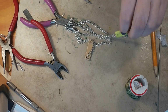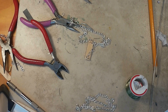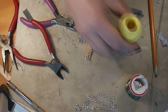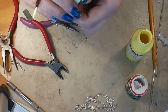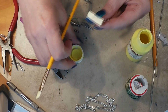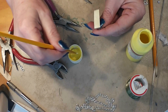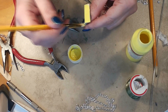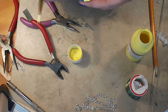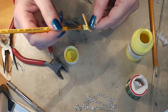This one I did last night has 2 coats on. I actually used black paper because that's what was laying on my table for the bottom of that one. And I'm not being particularly neat. I figure I can get it off of the wire if I get it on there. Let's see if I can get this painted. Yeah, this is going to blend in better. But this way it kind of disguises that paper on the bottom.